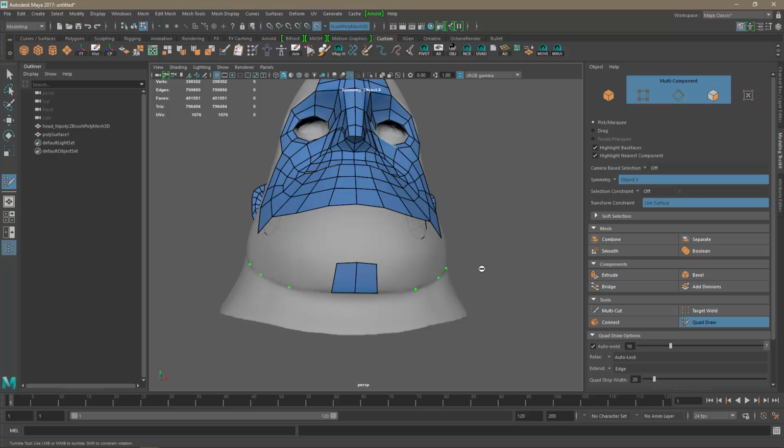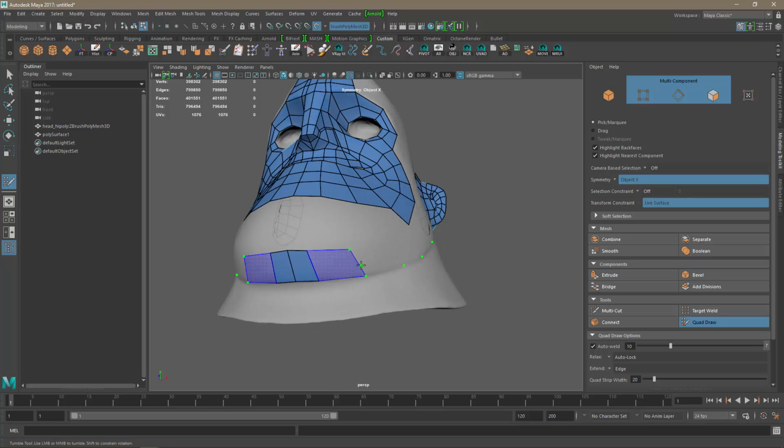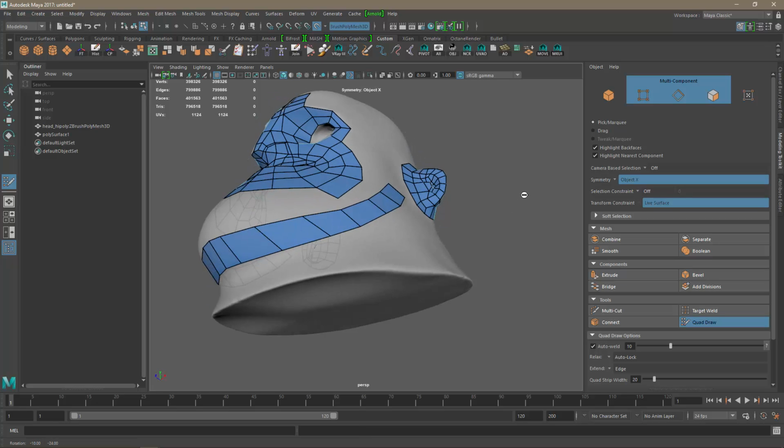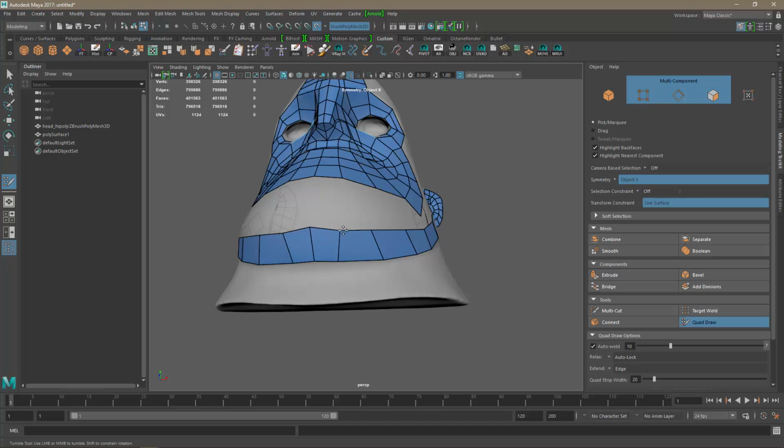So basically I'm gonna create a bunch of polygons here. Okay, and let me distribute them a little bit better.